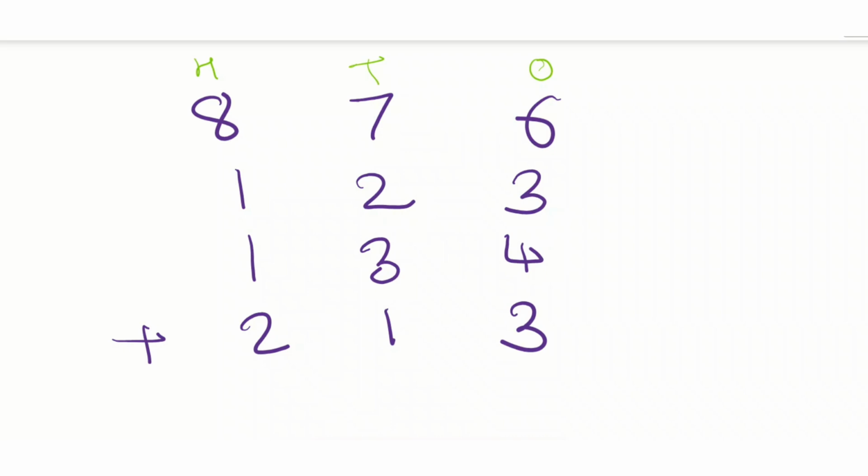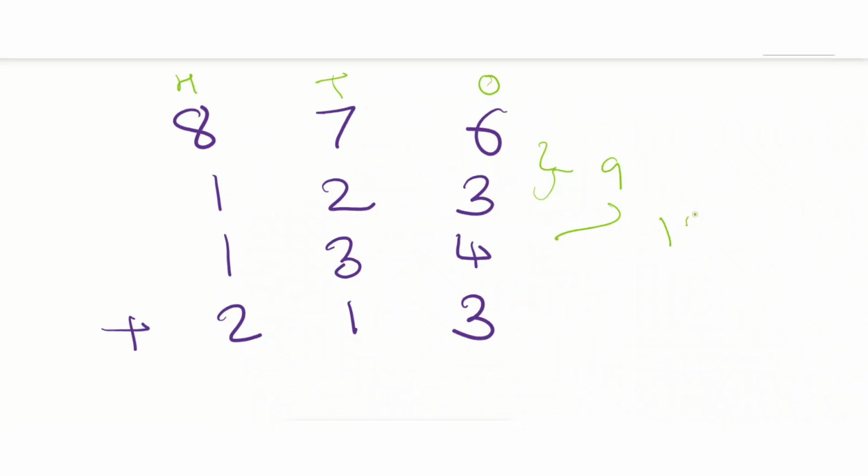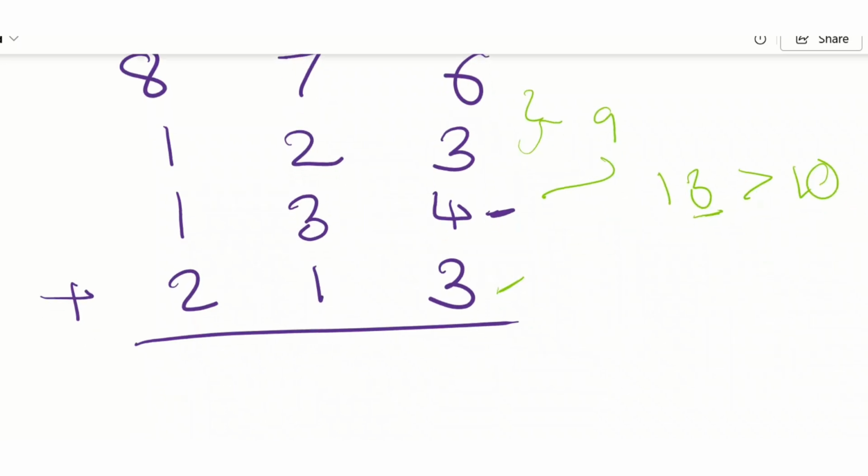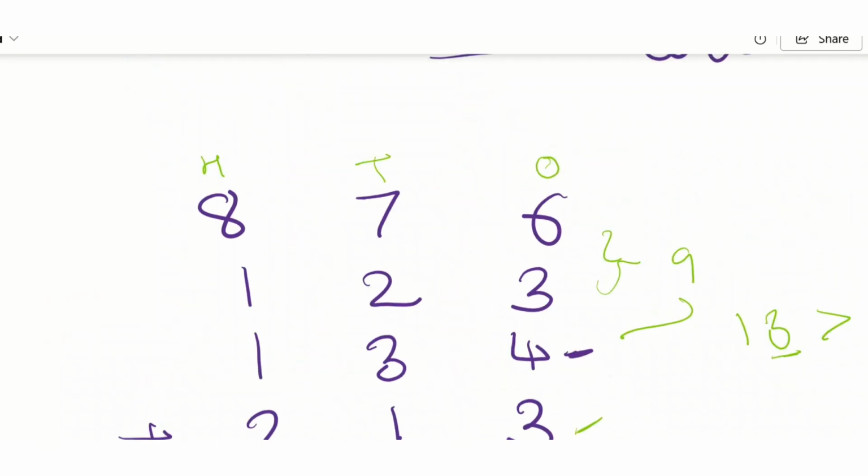Okay, so the next question that we have here is given on the screen. Starting off with the ones place, 6 plus 3, that is 9. 9 plus 4, which gives us 13. 13 is greater than 10. The rule is put a dash and continue with the ones place. The ones place of 13 is 3 itself, and adding that to the next 3 that we have over here gives us 3 plus 3, that is 6. So we write down the 6 in the final answer.